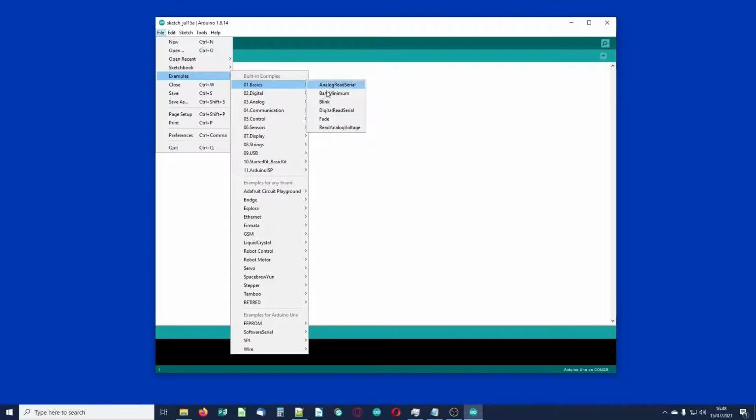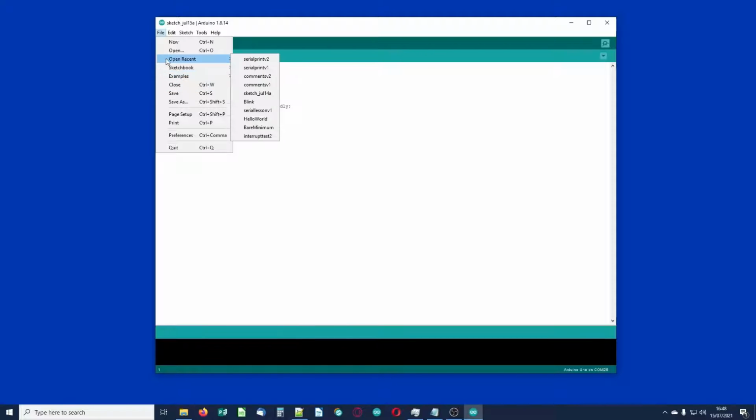We can see under Basics the blink sketch, which is a sketch that a lot of people use the first time they load the IDE. But all of these examples, if you've got time, are worth working your way through. They just help you to get some ideas about what is going on. Now the rest of it is pretty easy. Obviously close, save as, and we'll go through some of those in the next lesson.